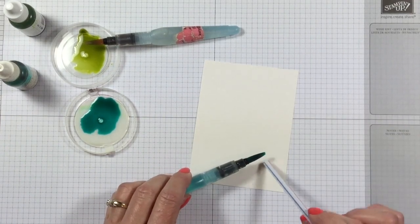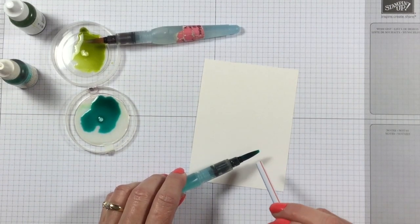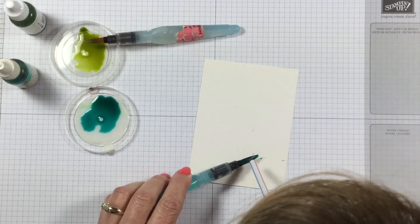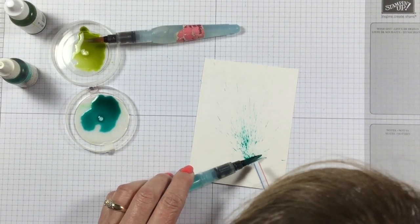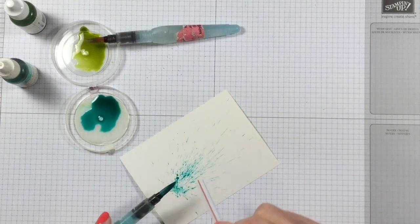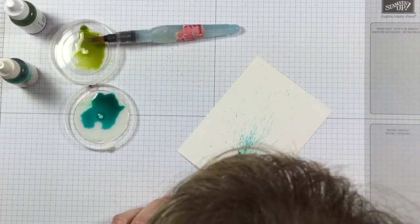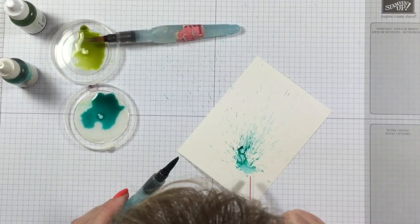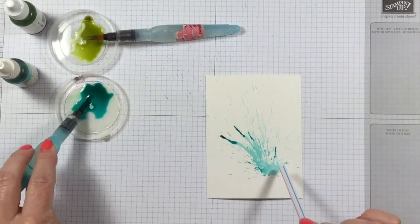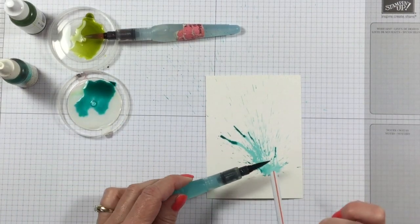I'm going to lay my aqua painter down, and I'm going to blow the color onto my card, onto my layer. Gonna get some more in there. Now see how I blew those legs of my little monster out? Once you get some puddles going, just blow them down your card.